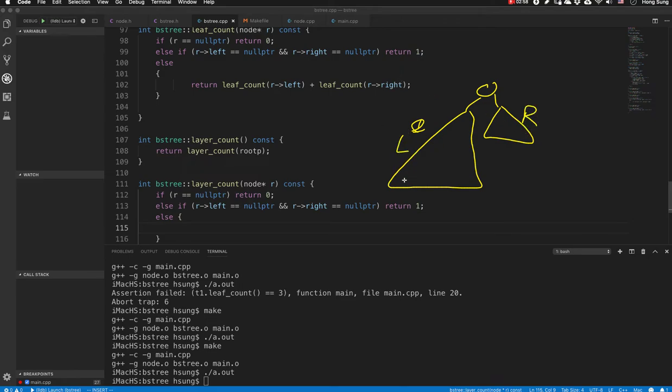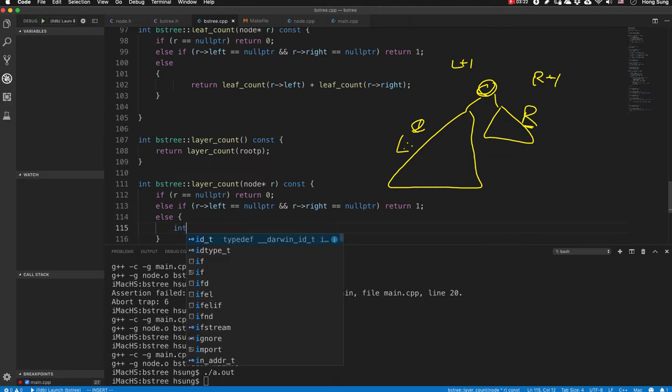Then layer of the entire tree is whichever is greater. If L is greater, then L plus 1. This one is a total layers in the tree. If R is greater, then R plus 1 is the one. So we need to find which subtree has more layers then add 1. That's the solution.